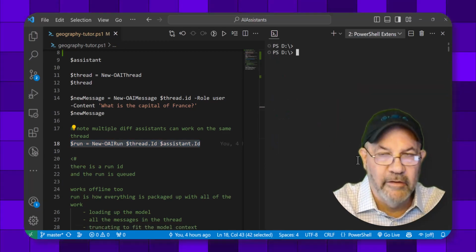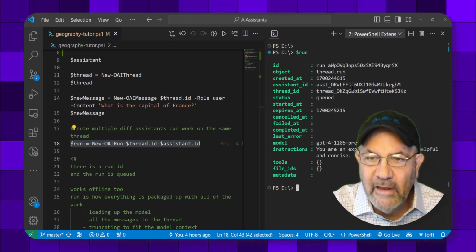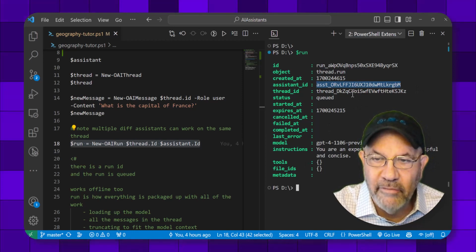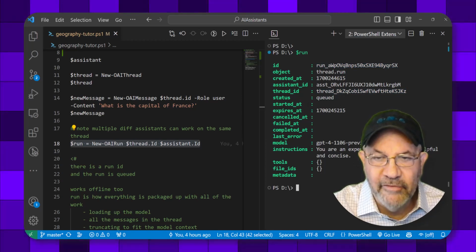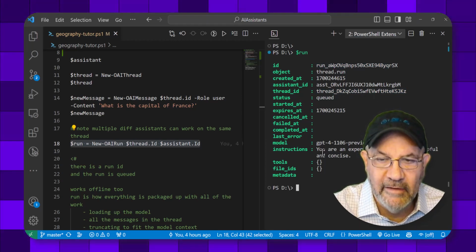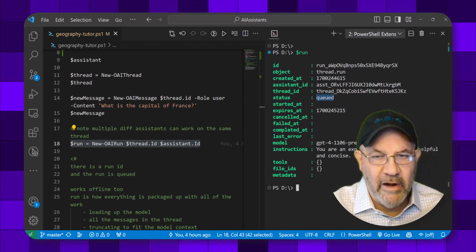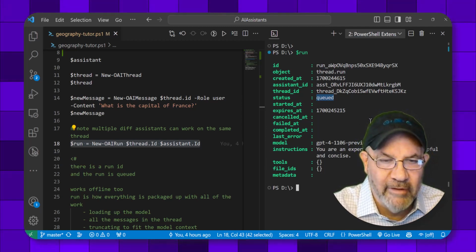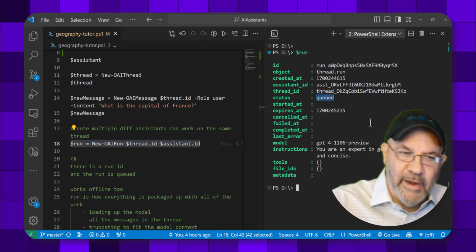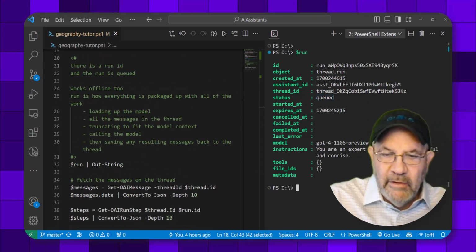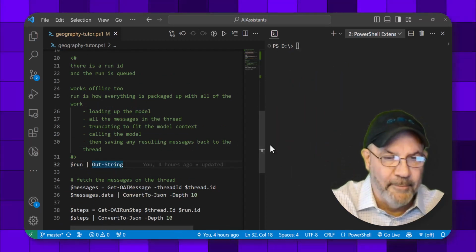And it looks like it worked, and I will type in $run, and this is what we get back. We can see our assistant ID, our thread ID, and now we have a run ID, and it pulls information in from the assistant, like the instructions. Notice here our status is queued. That means it's been queued and it's ready to go. I can log off, come back to this, log back on, and check out statuses and figure out what's going on. So now that I've let this sit and cook, let's see what the run is now.